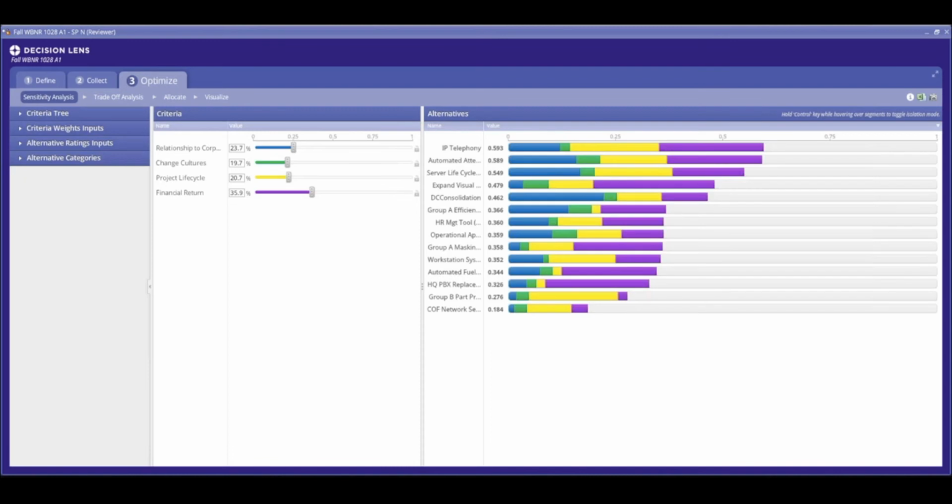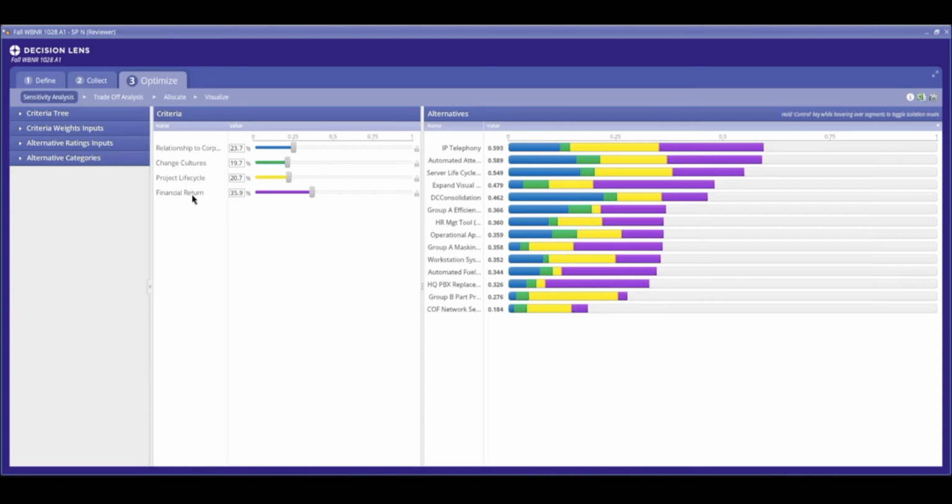So there are a few screens, and Michael referred to them as our interactive screens, that the reviewer has, that they can look at for these what-if types of analyses. One of those areas is sensitivity. With sensitivity, this is a really powerful screen of ours where we can see the combination of how the priorities are for different criteria and also how alternatives are rated.